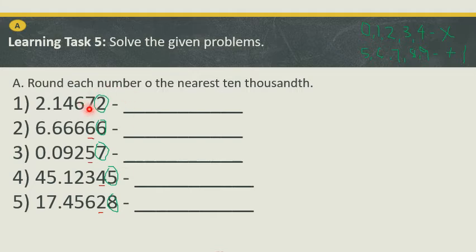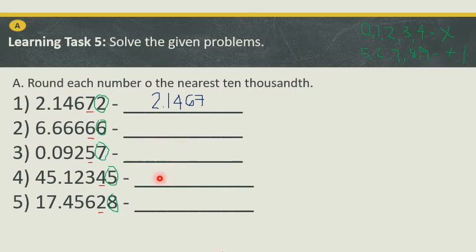So dito, ang rounding place natin is 7, ang katabi niya is 2. Nasaan ang 2 dito? So ito. Ibig sabihin, ang 7, hindi natin siya dadagdagan. So siya ay 7 pa din. So ano mangyayari dito sa 2? Mawawala na siya. Hindi na natin siya kokopyahin. So ano mangyayari sa lahat ng nasa kaliwa ng ating 7? Ito ay kokopyahin natin. So yung 6, yung 4, yung 1, and yung 2. Kapag binasa natin siya, 2 and 1,467, 10,000. Pag nag-round off, dapat pag binasa ninyo siya, nasa 10,000 pa rin siya.